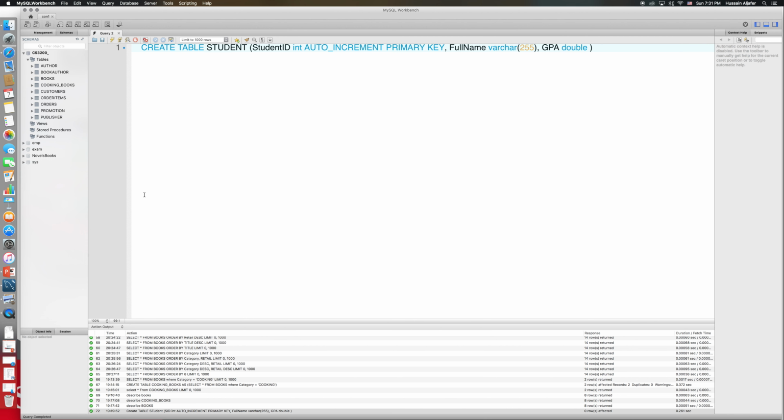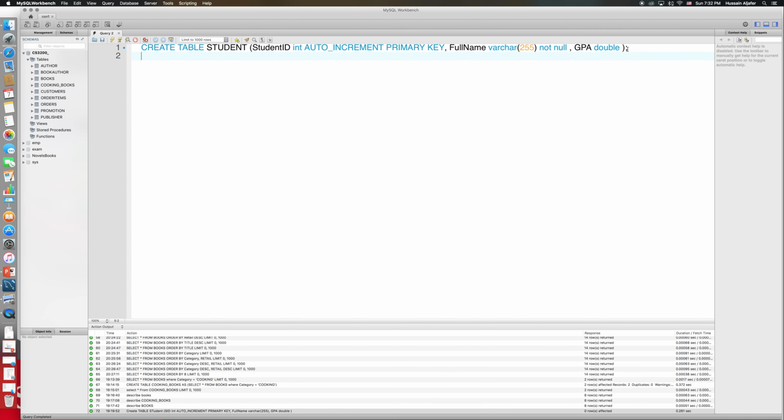Now you can go here and say this is not null. I want you to give me a name for every student. If you don't give me a name, I will not insert the record. Why am I not saying not null for primary key? Because by default, if you declare something as the primary key, it is going to be not null.